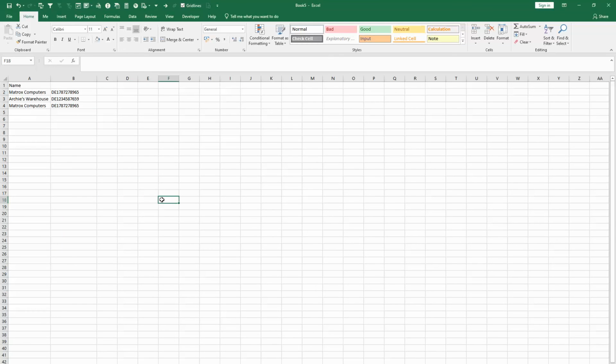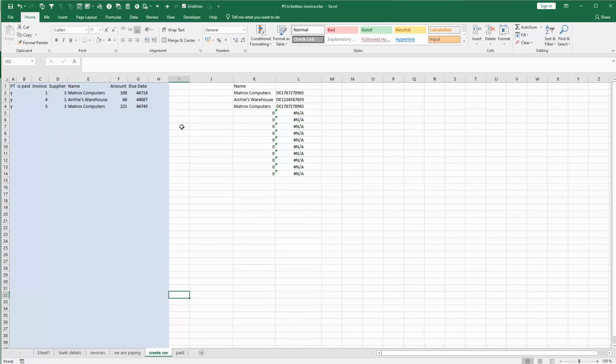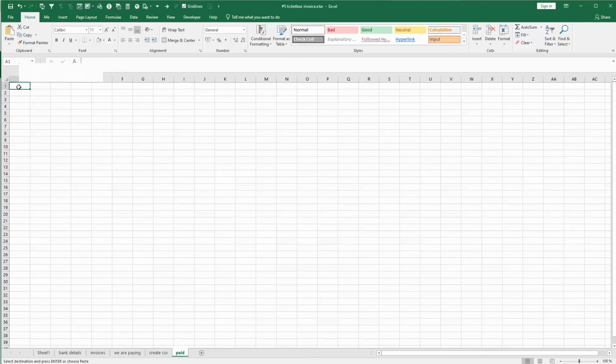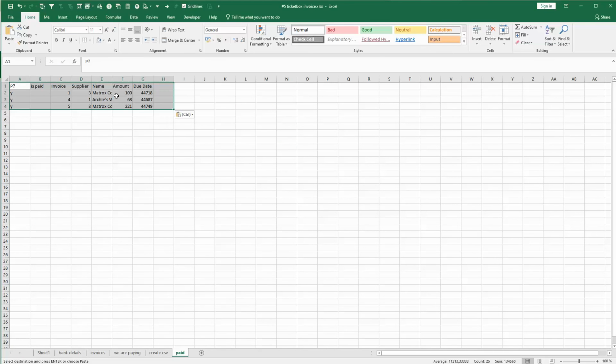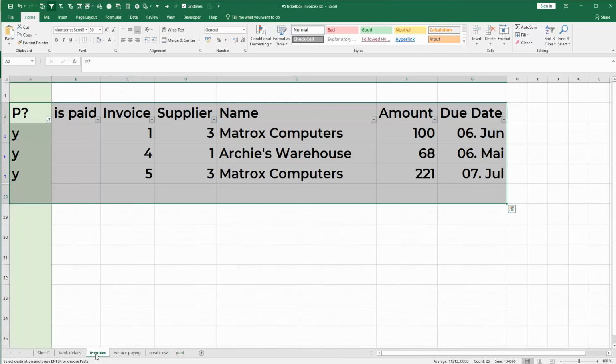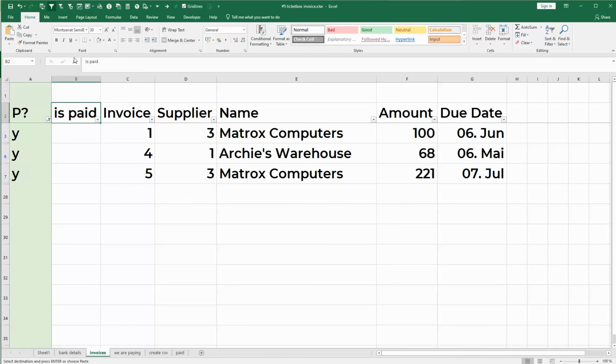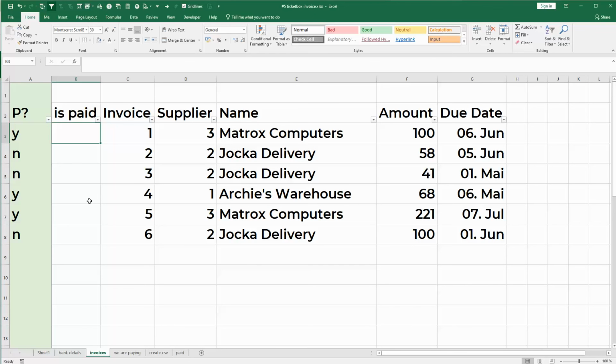Another thing I would recommend when you use this kind of working is that once you have done this and said, okay, this is perfect, we have sent this to the bank, you take exactly this one over here and add all of this information into a new sheet, which I call paid. Because here you again just throw everything over and format it a little bit differently. But then you go back to your invoices, and now you can have a secondary column, removing all of the filters, where you do the VLOOKUP against your paid sheet, because then you immediately can see, have we already sent it to the bank? And make sure that you have the workflow.